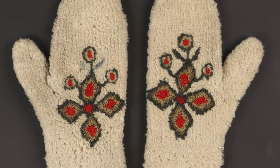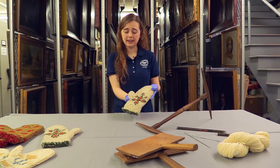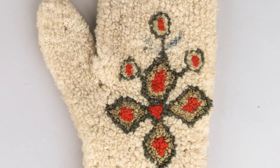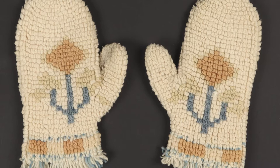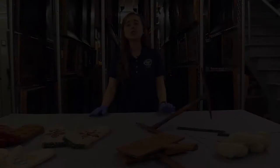Here are some yarn sewn mittens from our Old Sturbridge Village collection. Yarn sewn mittens are knit mittens that have loops sewn over the entire mitten, which serves several purposes — it covers up any stains or holes in the original mittens and makes them look new again, but it also doubles the thickness, making them really warm for wintertime. These mittens have some flowers and some diamonds, very fashionable for the time. We also have mittens with polka dots and stripes, and another smaller pair with a different kind of flower. To do this, wool processing is required.